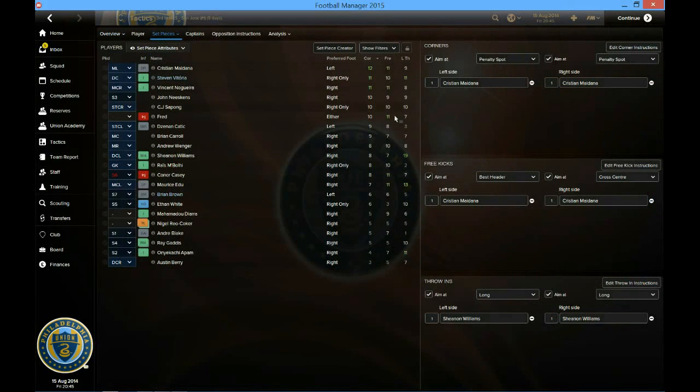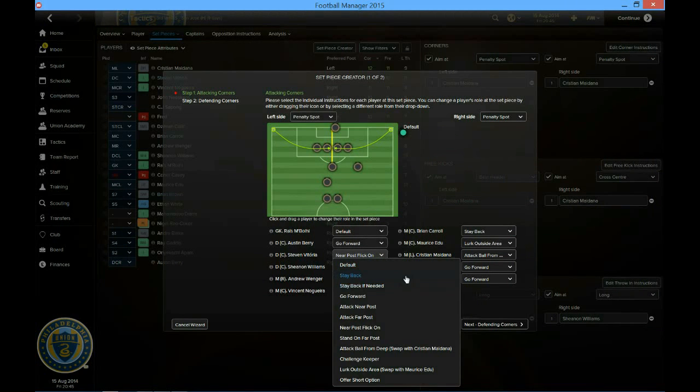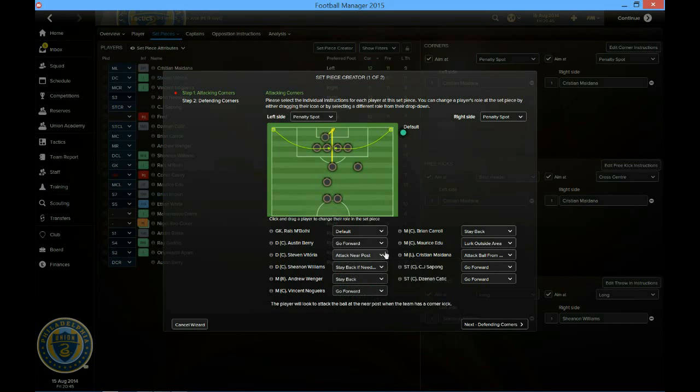And see the set pieces. This is the attacking set pieces. One center back forward, the one in the near post, flag on, that I will change for the next match to attack near post, and Zenon Williams stay back if needed, if not go forward.